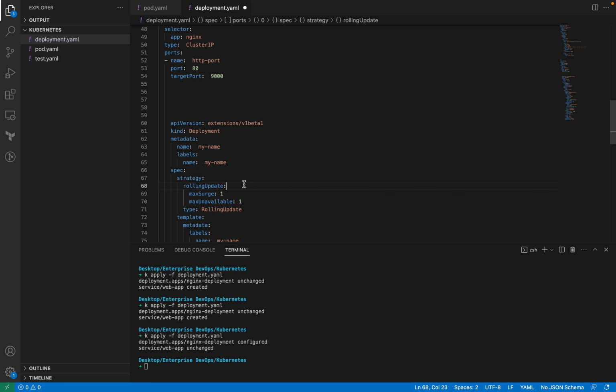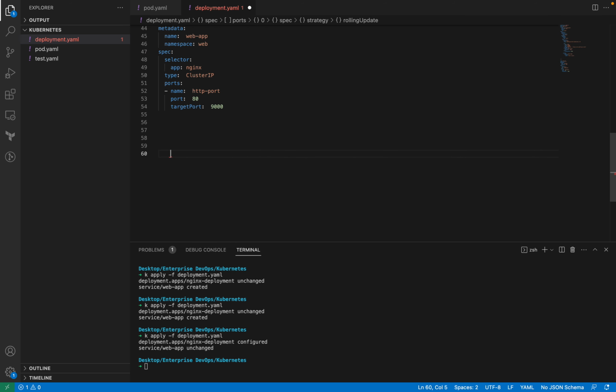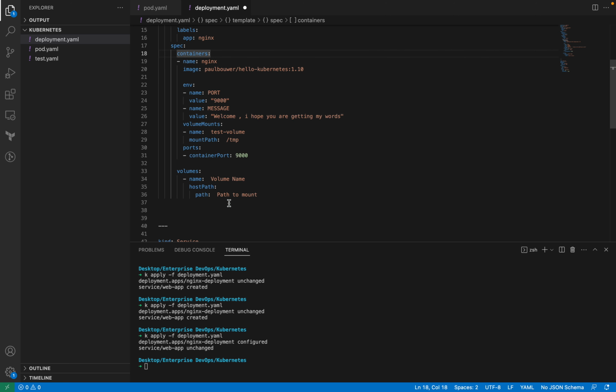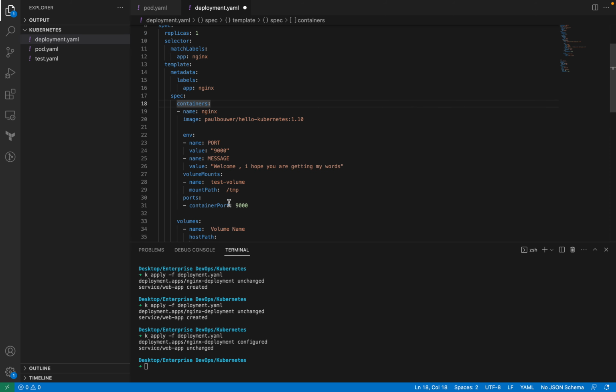So let's suppose currently there is only one container. Remember I told you you can create 2 containers, 3 containers, as many containers as you want. And then share the volume with all containers through emptyDir or even hostPath or persistent volume, anything. In deployments and stateful sets there is one more thing. You have containers, remember? But other than that, you have init containers as well. You can search for it, init containers.